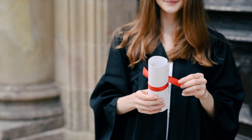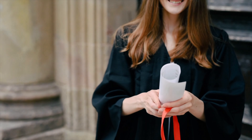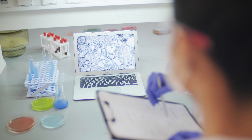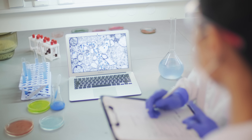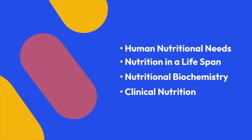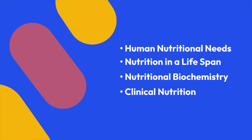As far as I know, there's nothing like that extra step for food science — food companies are very happy if you just get a bachelor's degree in food science. When I was an undergraduate in food science, I took courses like food preservation, food engineering, food microbiology, food analysis, and ingredient functionality — basically any foundational science but applied specifically to food. If you were majoring in nutritional sciences, even at the same university where I got my food science degree — UW-Madison — you'd be taking very different classes like human nutritional needs, nutrition in a lifespan, nutritional biochemistry, and clinical nutrition.